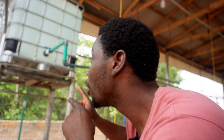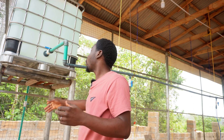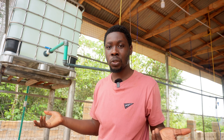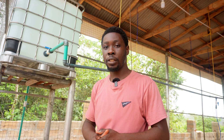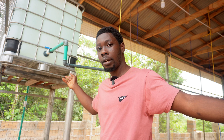Look at this storage tank for the water — this is the type of water tank you want to use. Why? Because you can easily see the level of water inside here. You don't want your worker to tell you that because there was a black tank inside the house he didn't know the last time he checked, he believed there was still water, and accidentally forgot — and the water finished and the birds died. You don't want that kind of excuse. So with this one, your worker can easily see if there is water even from afar. This is the kind of water tank you want to install for safety.